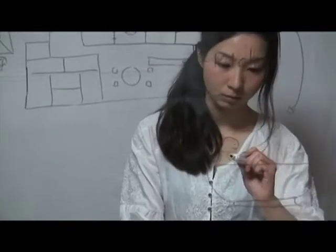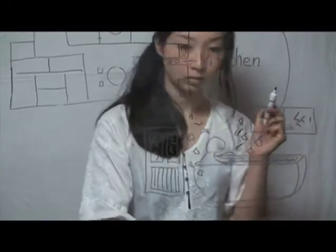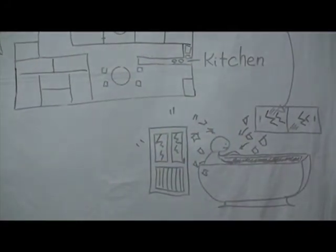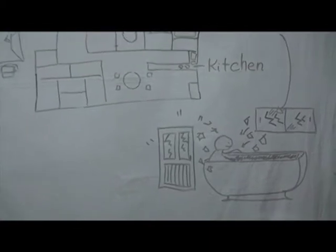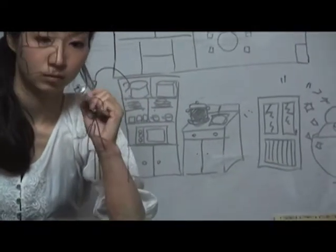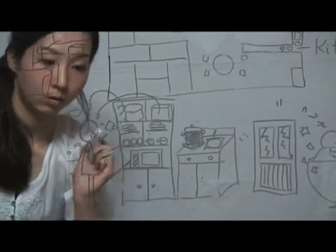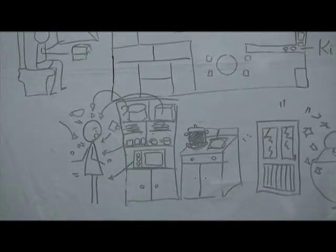The bathroom has fragile articles like mirrors or window glass. If the first shock has passed, please make sure to wear clothes and get away to a safe place. In a kitchen, if the first shock has passed, turn off the fire quickly and move to a safe and large space. It is better to turn off the fire if you can, but it's not necessary. You may get injured by falling cooking tools and dishes, so make sure to wait for the big shaking to be over.